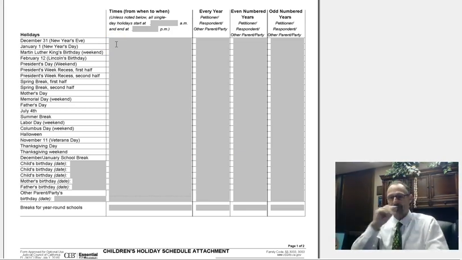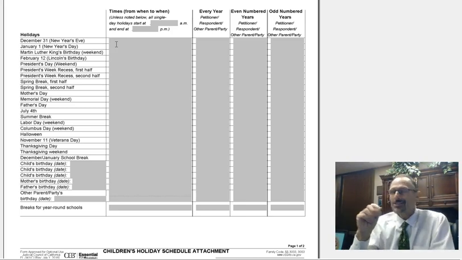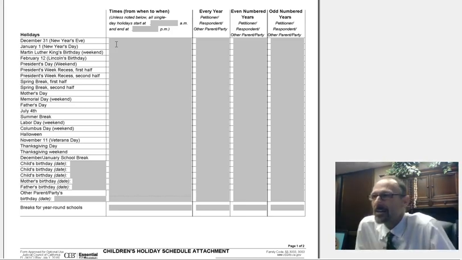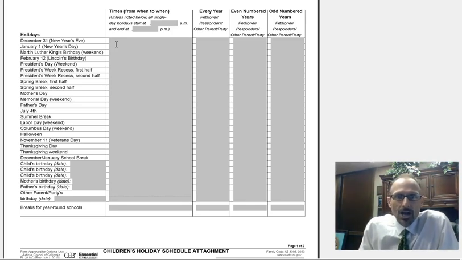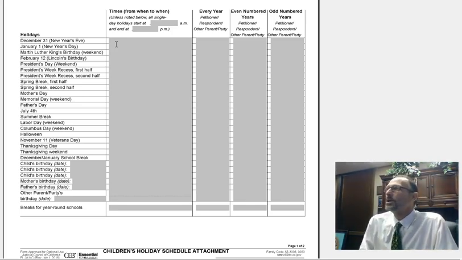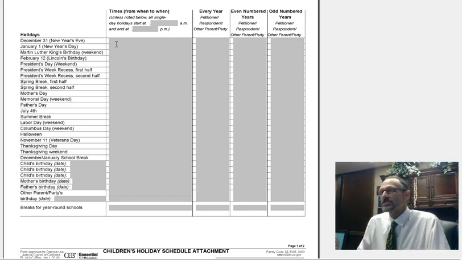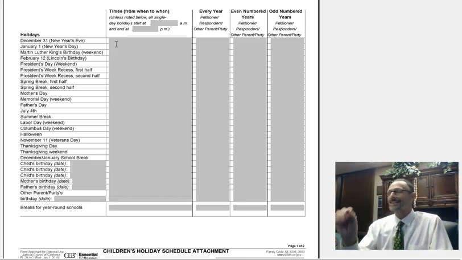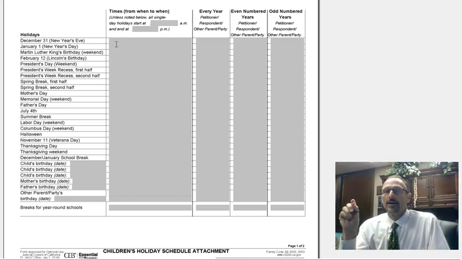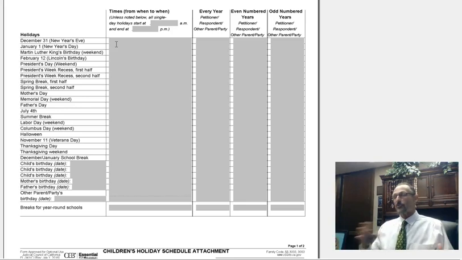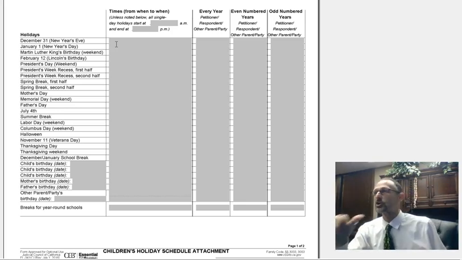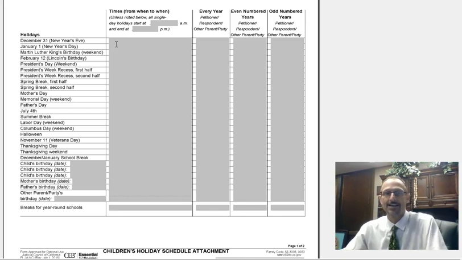Now, listen, folks, I'm going to say this as a preference: don't mark every single one of these. Are you really going to celebrate Columbus Day? Is it really a big enough day in your life that you want the court to make orders for it? If you say yes, I want you to check your motives. If you've got a good, legitimate reason why Columbus Day is a big deal to you, then mark it down here and be prepared to explain that to a judge, because the judge is going to ask.